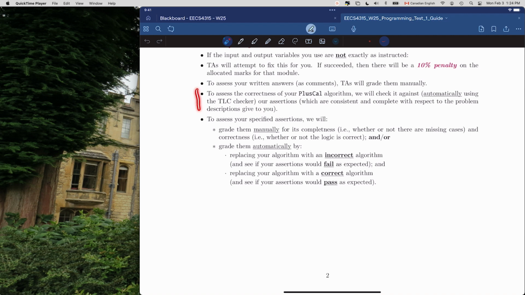And this is the stuff I want to talk about. What does it really mean for the correctness of your algorithm and also the correctness of your assertion? I have some very brief description over here. You can take a look. That's basically how we're going to grade your assertions alone. But we're going to look at a mini lecture just to understand the full picture, so you'll be very clear. You can even practice that in lab number 2.